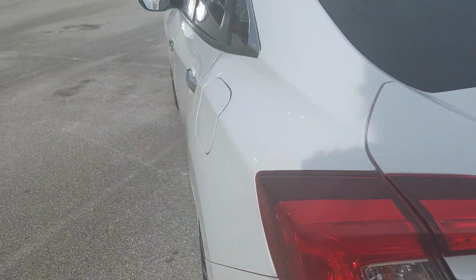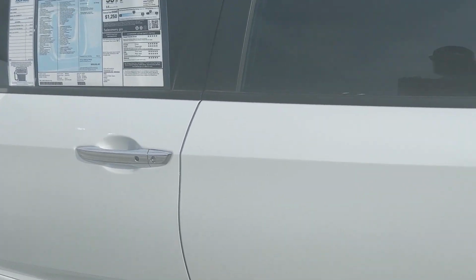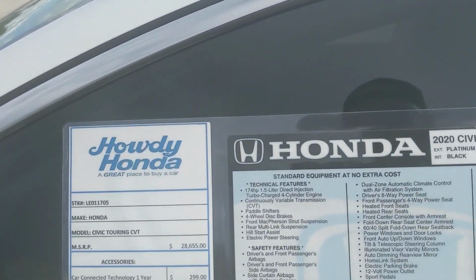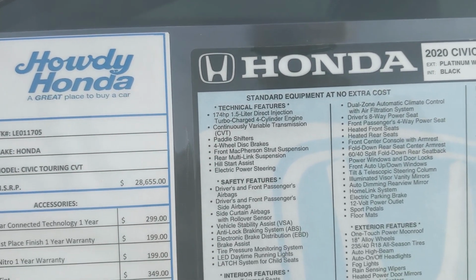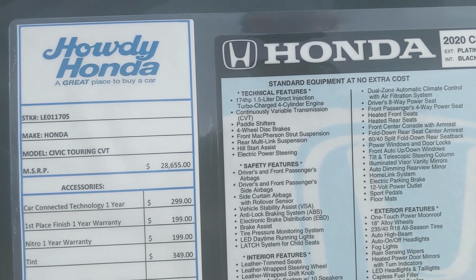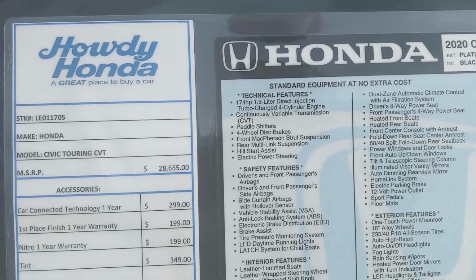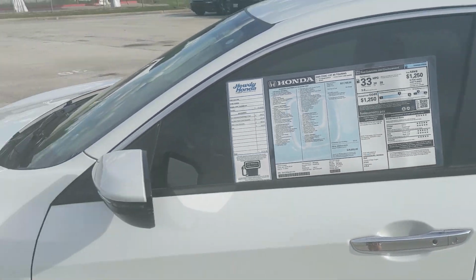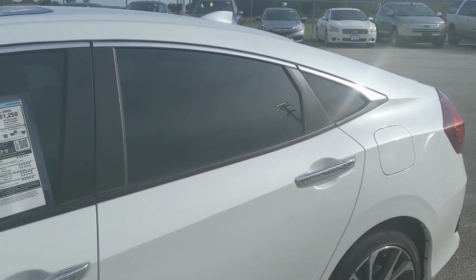All right, so I'm gonna keep on moving around this side. Actually, I'm gonna come up to the front of the car real quick. I've got the sticker out. I always like to show this to people, and that way, if I miss something in the front of the car, it's 174 horsepower, 1.5 liter turbo engine, 4 disc brakes, paddle shifters in the car. So you're only gonna find that in this model and in the Sport. And then as far as the suspension, if you wanna know, it's front McPherson and rear multi-link suspension. I've got 6 airbags in this car, so 2 front, 2 side, and then 2 full curtain airbags. So safety-wise, you've got that going for you.